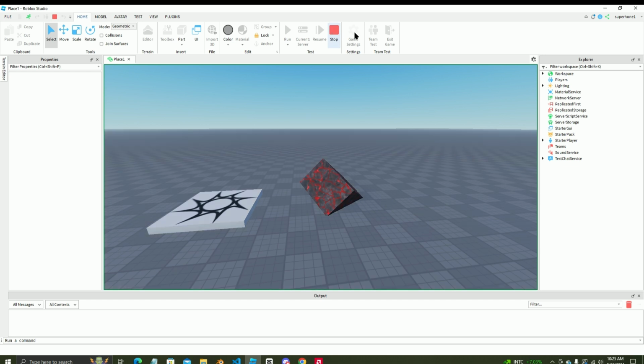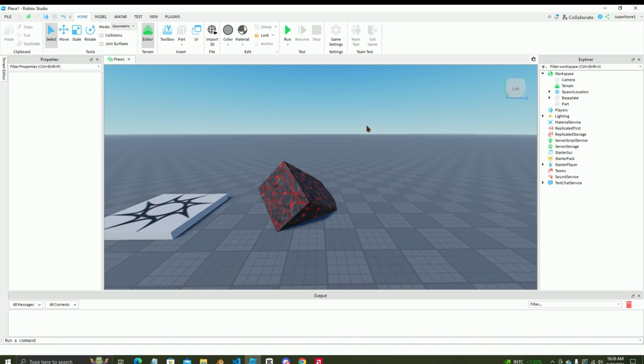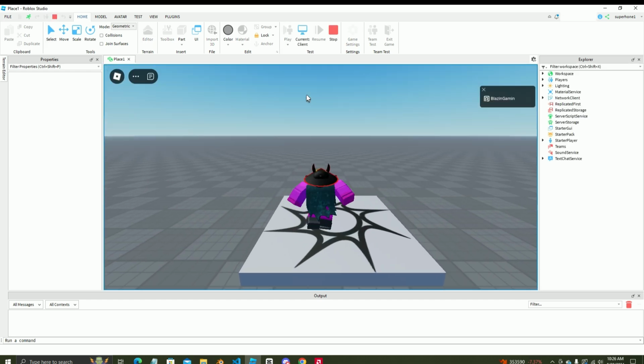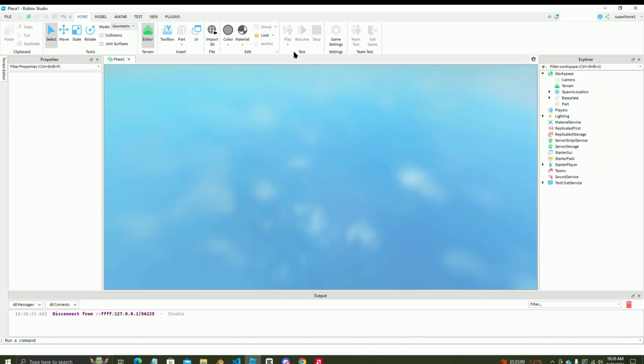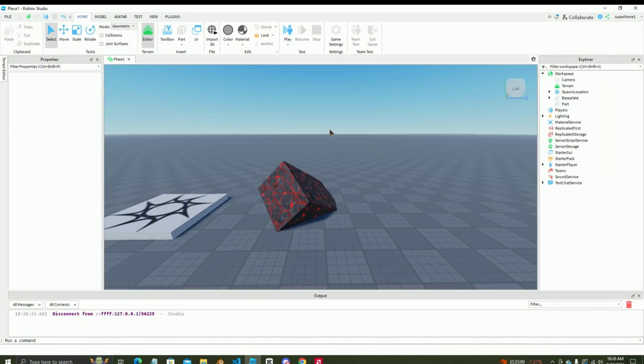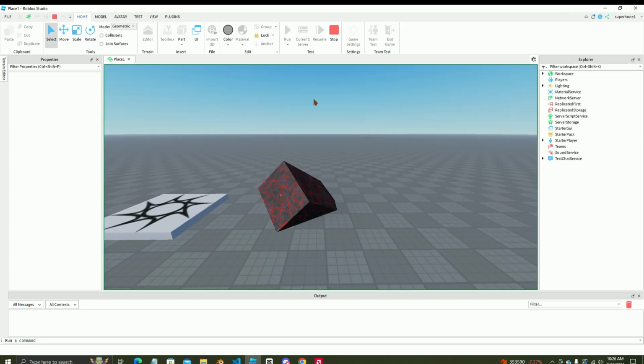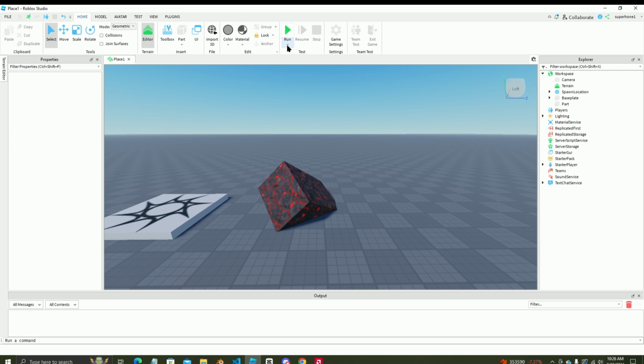Yeah. And then another thing we can do is we can actually press Shift F5, and it will stop the game. And next we can go to the play button, and we can press F5. We can press F5, and it will go ahead and play the game for us. So that's pretty cool. Well, you can also run the game by pressing F8. It'll run the game. There is no hotkey for the play here, but yeah, that's pretty much it.